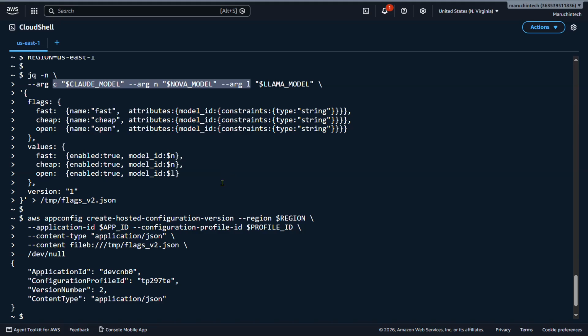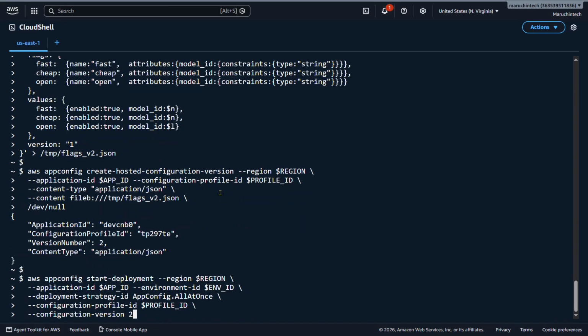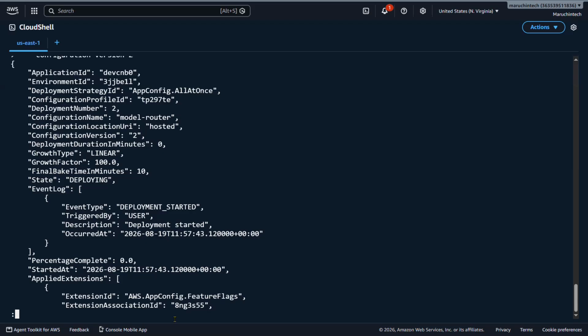By changing the flag, I'll save this JSON and configure the AppConfig again. AWS AppConfig created the hosted configuration version, and the next command, AppConfig start deployment, will deploy this change. Press enter.